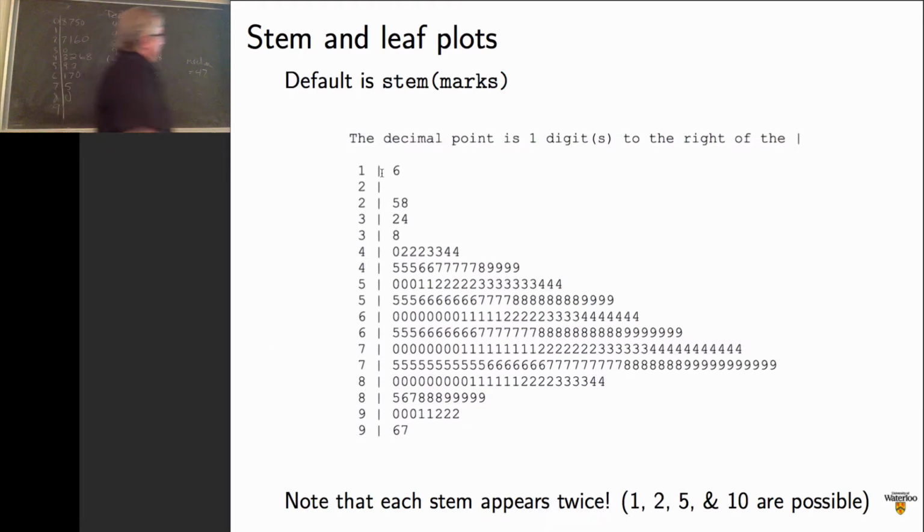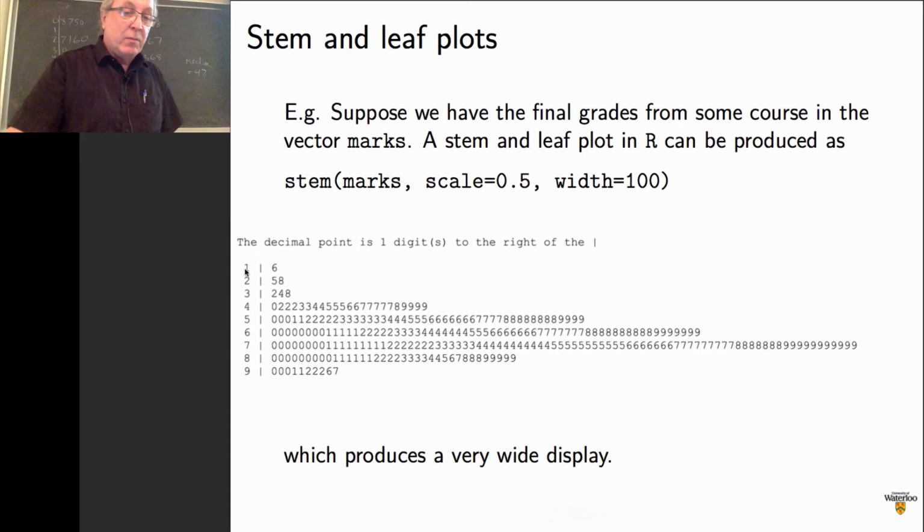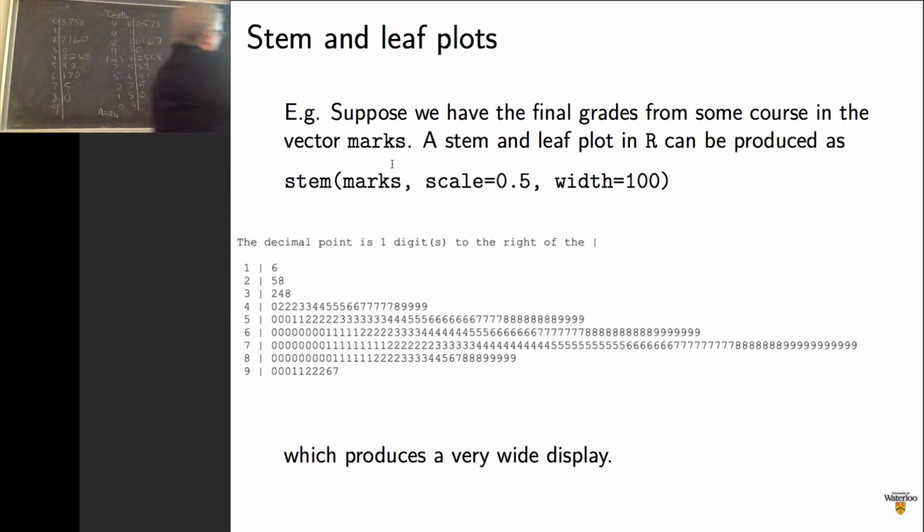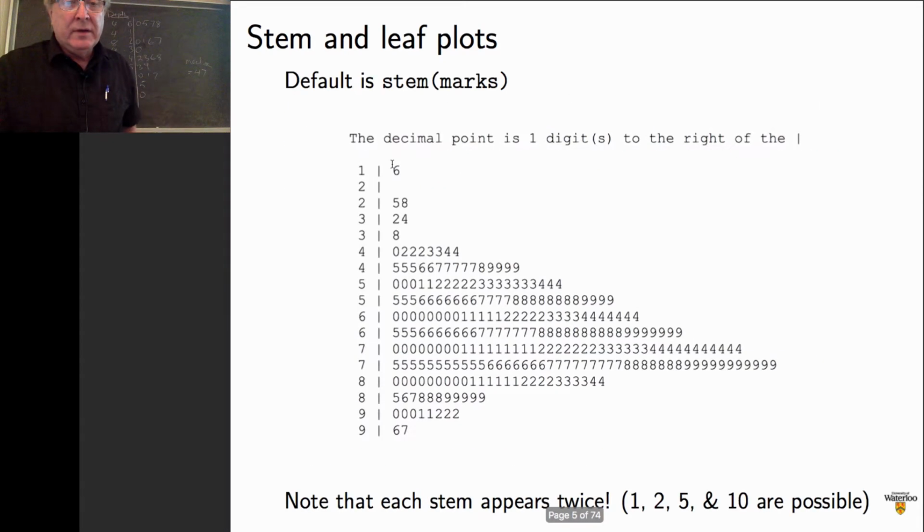I could change the size of the stem. The first one, when we just looked at that, the stem was the first digit alone. However I can divide up 10, I can divide it into ones like we see here, or I can have it in groups of 5 or groups of 2. So in groups of 5, here's this 16 by himself. There's nobody with 20, and here the numbers have got to be 20, 21, 22, 23, 24, because as soon as I hit 25, I'm in the next group. So I've divided by 5 in each group.